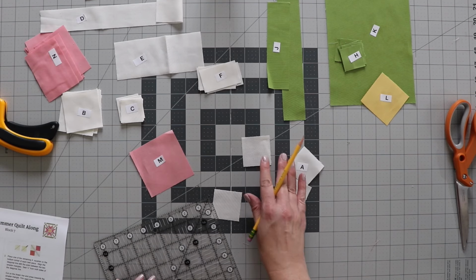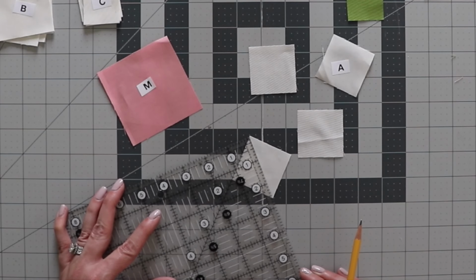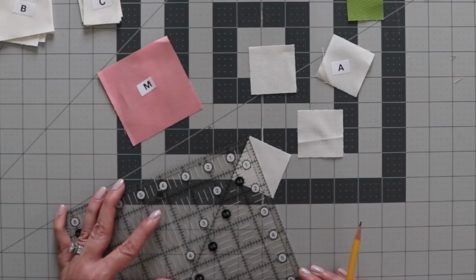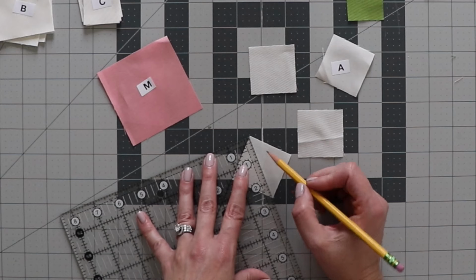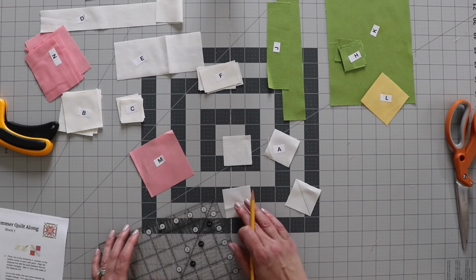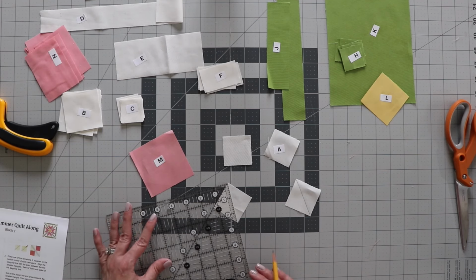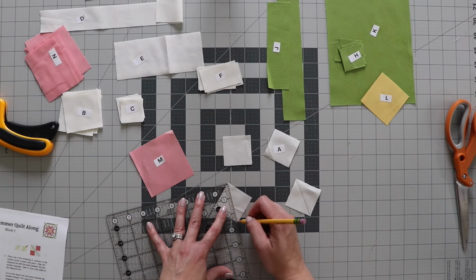The first thing we're going to do is draw a diagonal line on the 4 A pieces. I like to use my ruler in that 45-degree mark just to make sure I've got my diagonal nice and straight. And I'll just draw my lines on. I really like this method just because it's fast, easy, and there's very little waste.